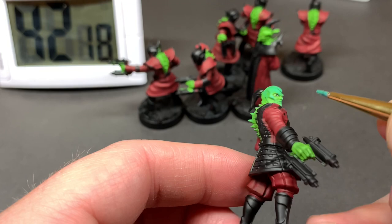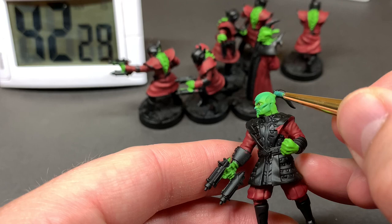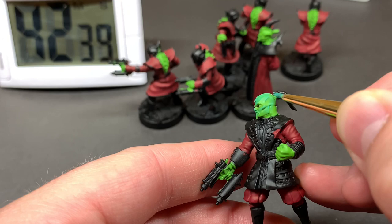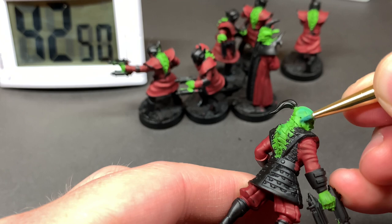You know, it's really the same types of techniques you apply to any skin color. Just, this one happens to be blue and green. Gonna get this highlighted over here a little bit. And back here in that jawline. And over here as well. Using the side of my brush, get those edges.